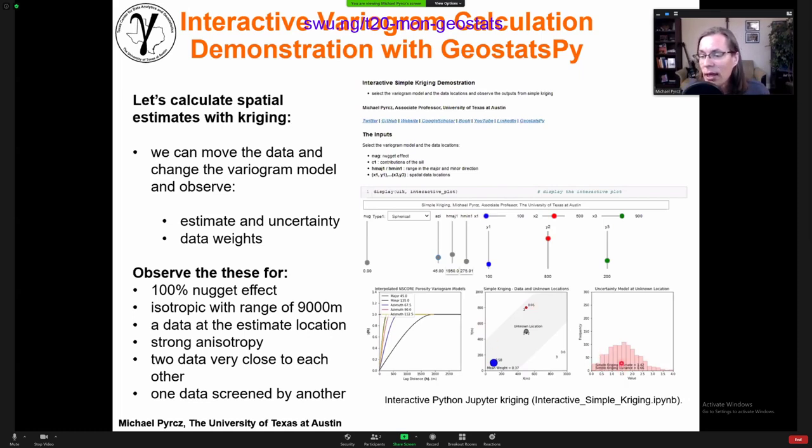This right here is the uncertainty at that unknown location. The estimate is 1.42. The estimation variance is 0.66. Here's the distribution. This is the uncertainty. Your honest friend Kriging is telling you the best estimate, and the uncertainty as a distribution. This right here is just to help you visualize the major direction, the minor direction, and the interpolated variogram so you can understand the variogram that you just picked.